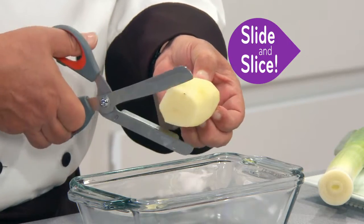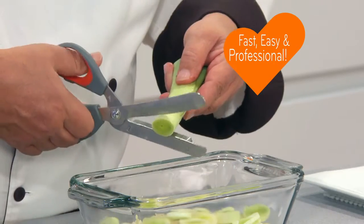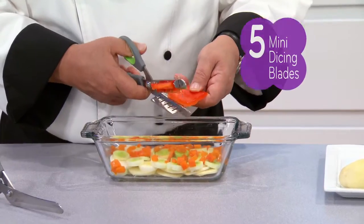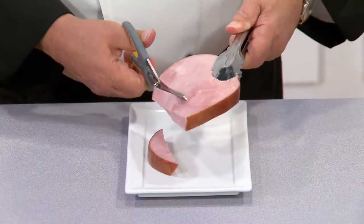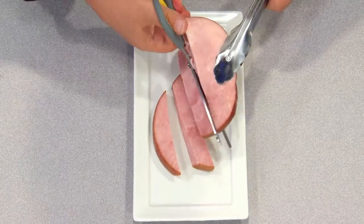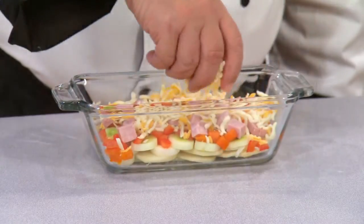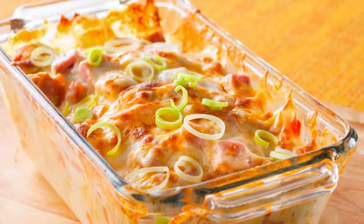Here's an old dinner time favorite — a cheesy potato casserole. I'm using my Flavor Slice kitchen shears to slide and slice potatoes right into my casserole dish. Just chop and drop — it's so fast and easy. We'll add a layer of sliced leeks. Now I'm using Flavor Slice dicing shears to add a little fresh peppers — the blades are perfect for fine diced cuts just like a professional chef. Now I'm using my Flavor Slice power shears to slice up some ham strips, then cube them right into the dish. Just chop and drop. Layer it with cheese, then pop it in the oven. When it's done, you've got a bubbling, steamy, cheesy potato casserole your family will love.